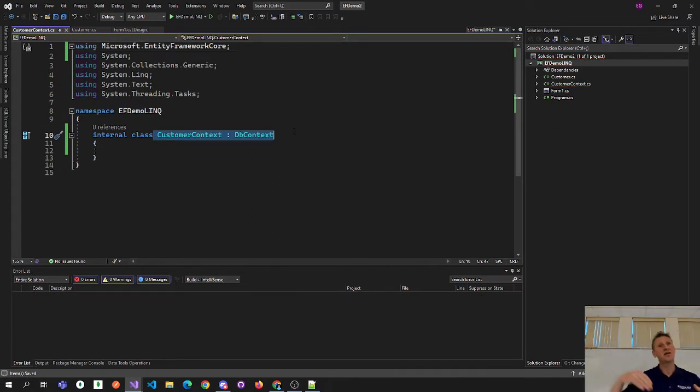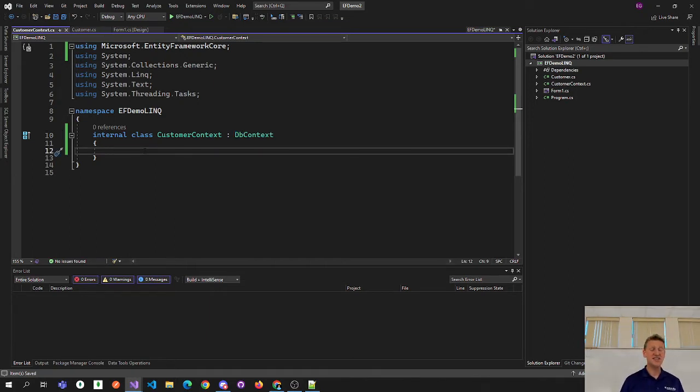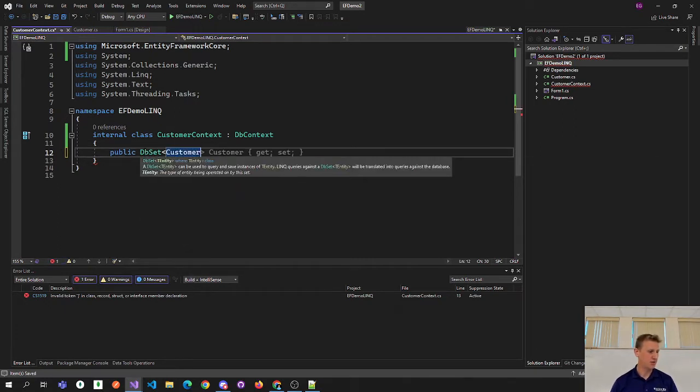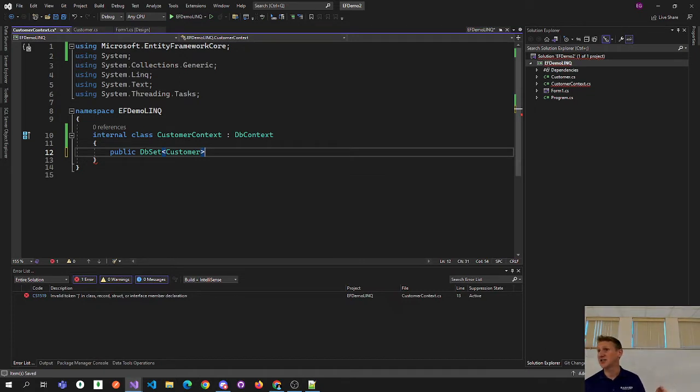Okay, again, we're not going to create this mapping very manually. All we have to do to create this mapping is create a class that inherits from this class of DB context. That's going to help us map our customers to a table. And so the next step is, what is the name of our table? This is how we do this. We're going to create a DB set of type customer. Customer is the class that we just created. That's a generic, right? The DB set is a class. It accepts a generic type of type customer.